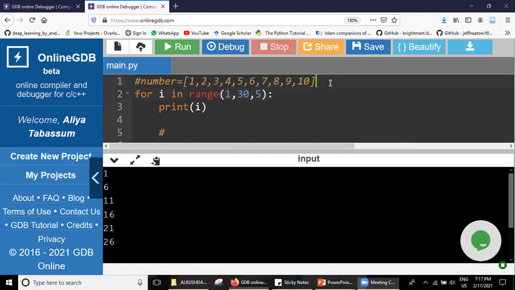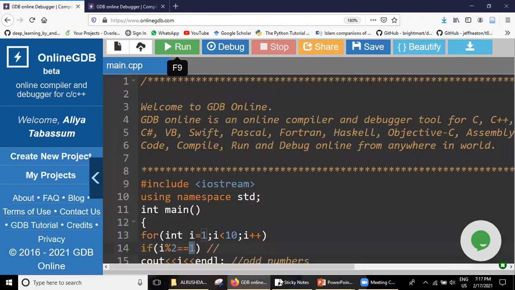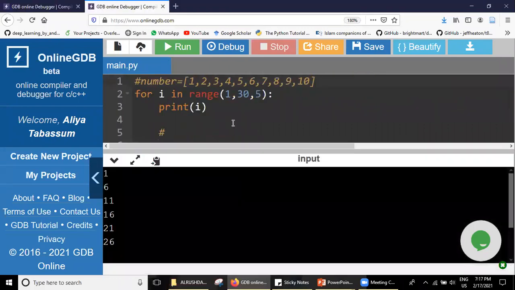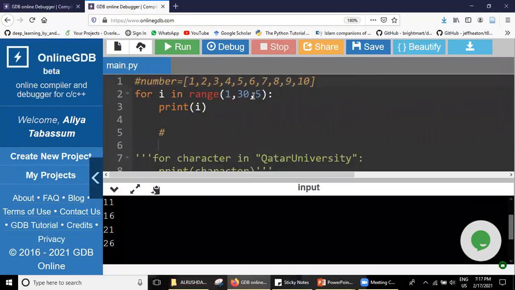Yes. So in C++, when we were doing the for loop, we could increment as per our wish. I can write like this, i equals i plus 5, right? As per my wish, I can write the increment. So how can we do that thing in Python? Using the range function, we can do it.